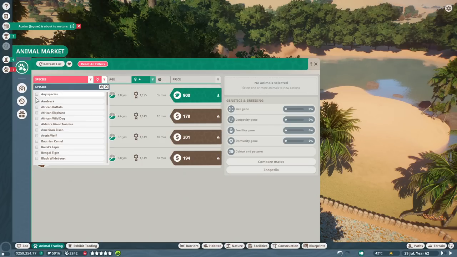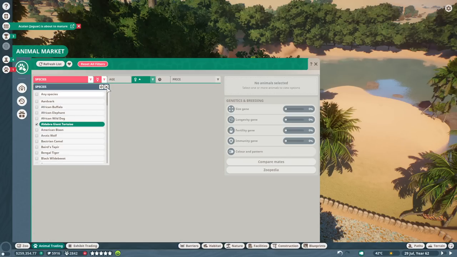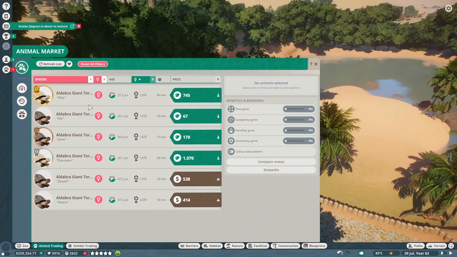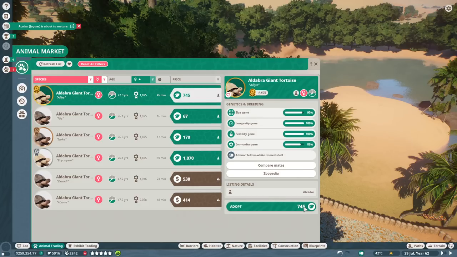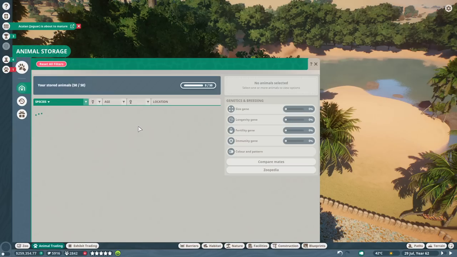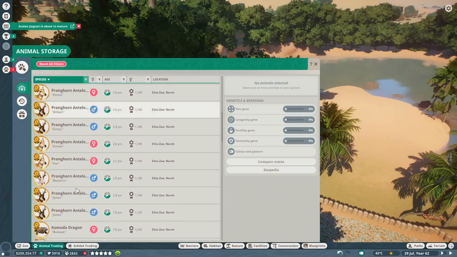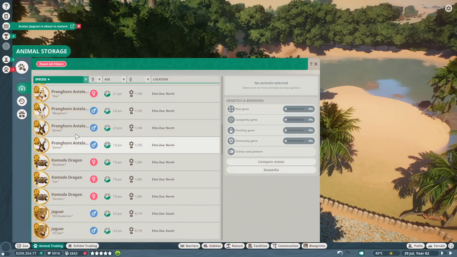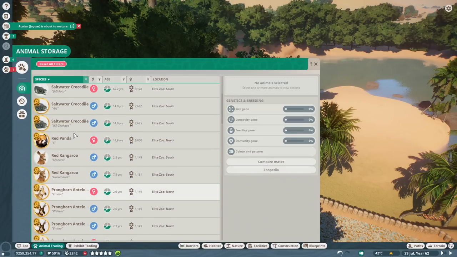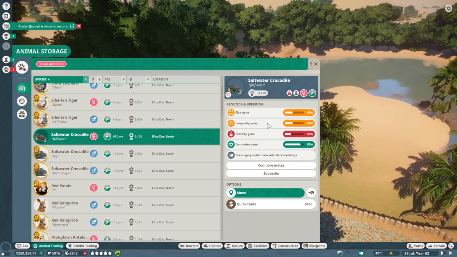We got to get our Aldabra giant tortoise. Hopefully, oh God. Okay, well, let's go ahead and get Afia first before they get picked up. Not enough storage space. I deserve that. Time to let somebody go. We have so many high quality animals. We're gonna go ahead and let Ruthu here go.